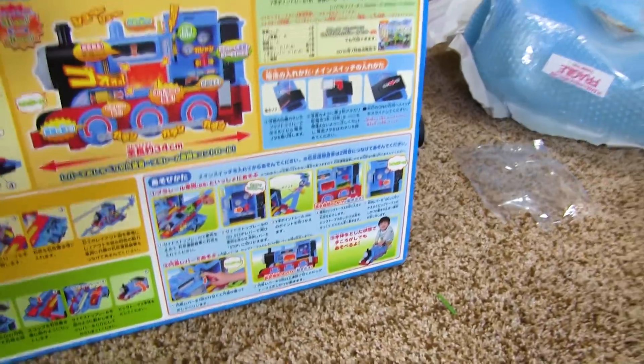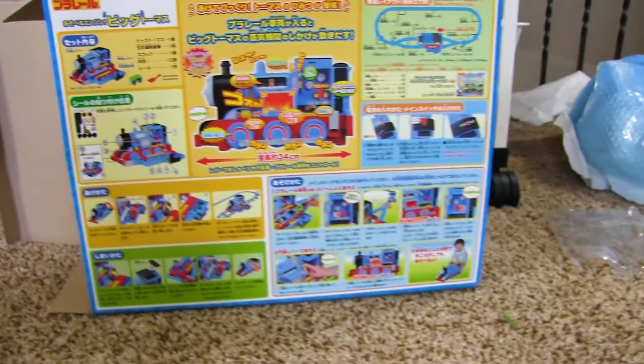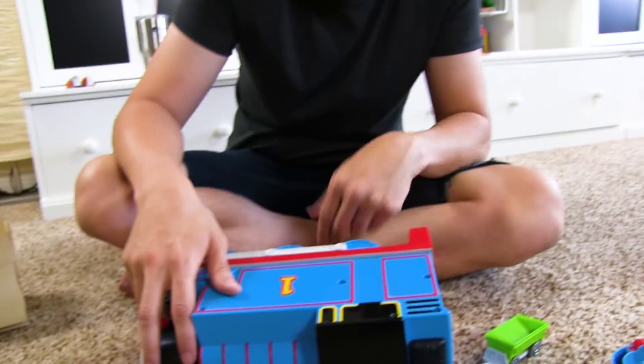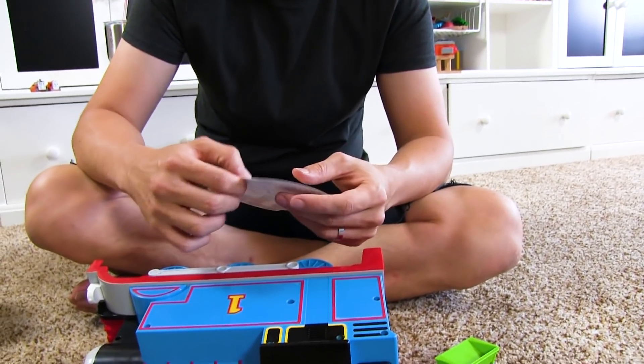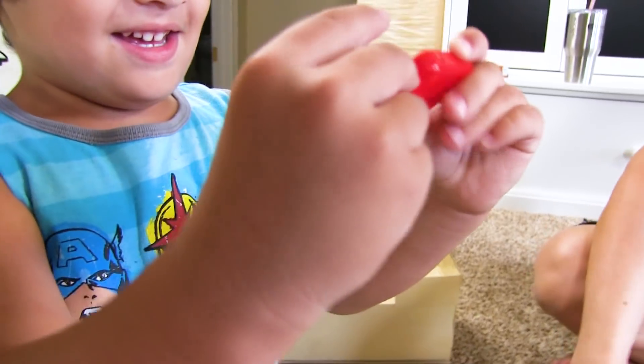Are there pictures? Yeah, on the box. Is there a sticker guide? There is a sticker guide! The box IS the directions — that's so smart! If I know one thing in Japanese... what do you say? What does that mean? Hey, how are you? Thanks — sounds legit! There's a scooper too!